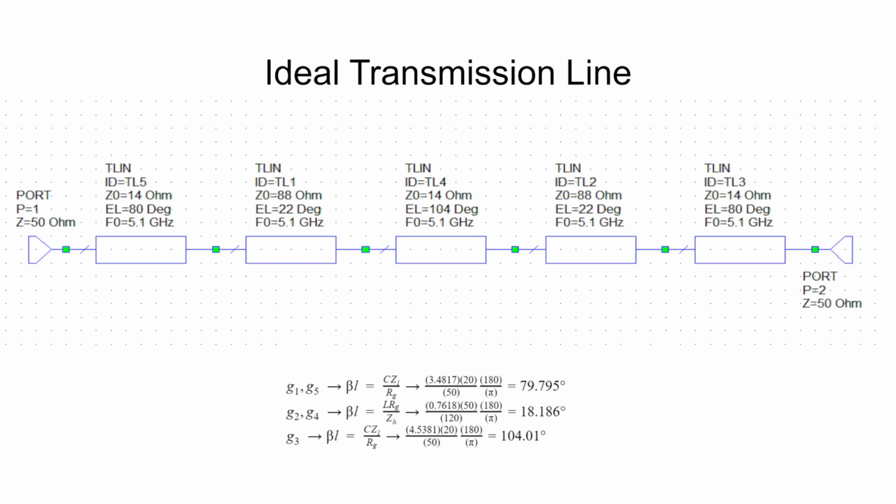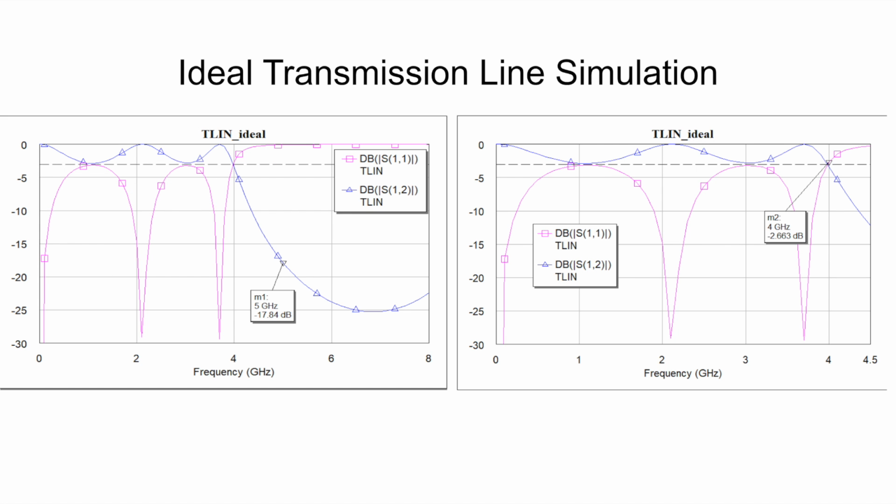We then converted the low-pass prototype to an ideal transmission line model. From the plot, we can see that the filter still holds a clear 3 dB ripple in the passband and a cutoff frequency of 4 GHz, but the attenuation at 5 GHz came up a little, though it still yields an attenuation close to 18 dB.